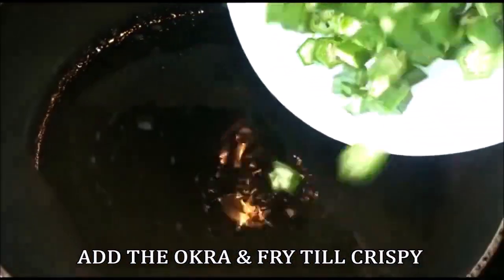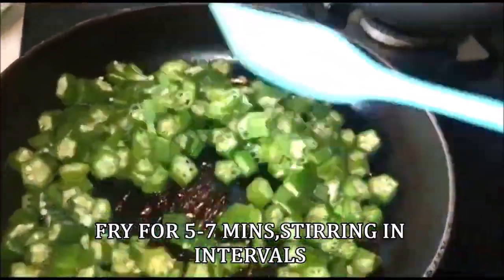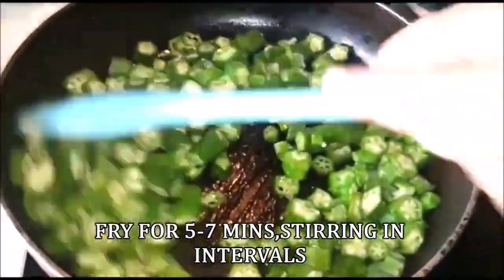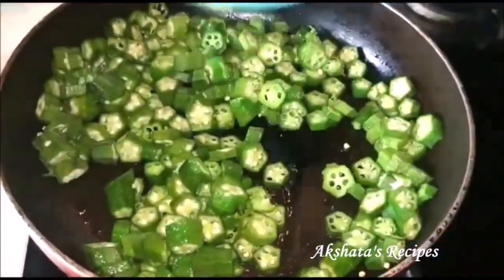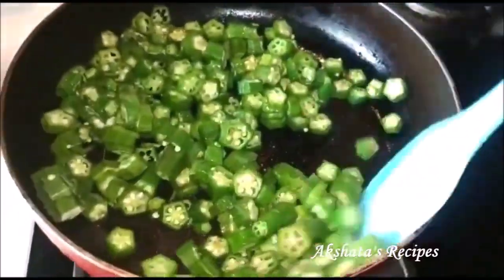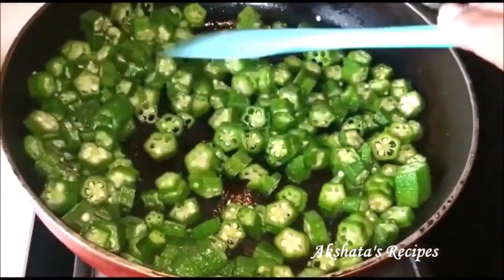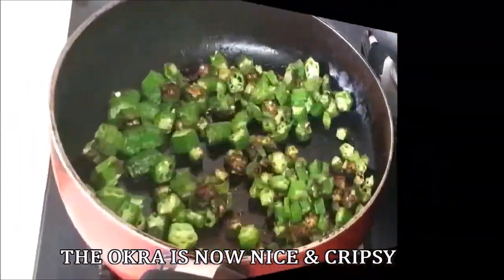Now here I've heated up 1 tablespoon of oil in a pan, and I'm going to add the okra and fry the okra or the bhendi really well. So fry them for about 5 to 7 minutes, stirring in intervals on a low to medium flame. We want it to become a little crispy and cooked, and this will take away the sliminess of this okra or bhendi.